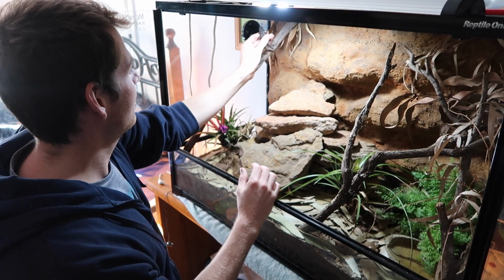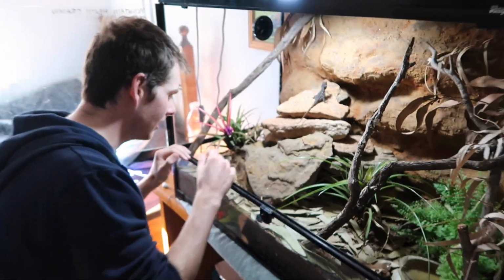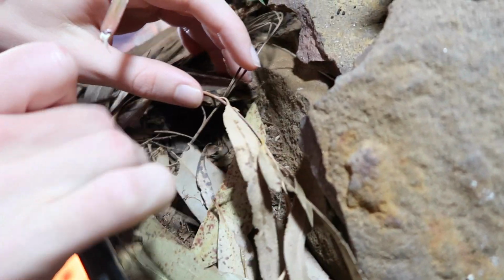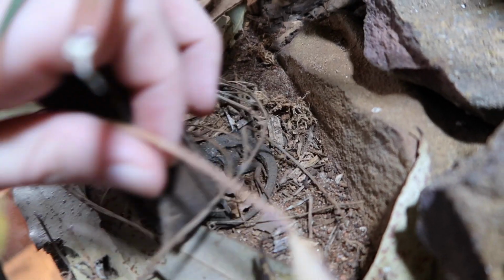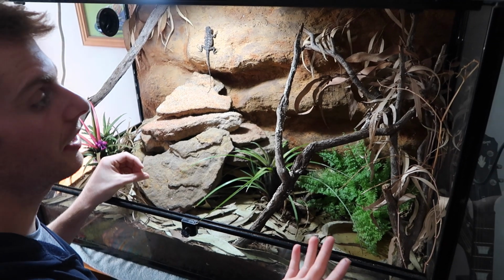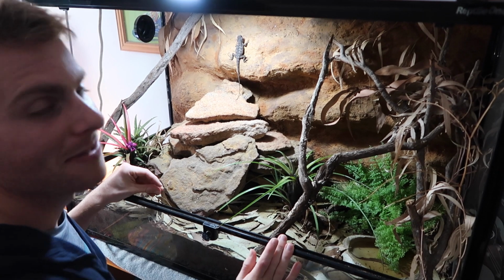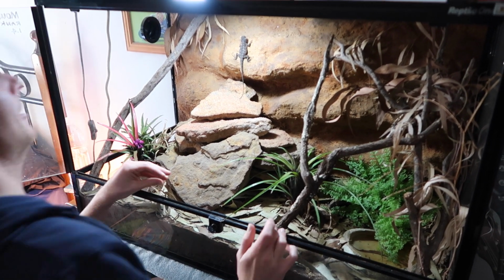There's one up here still hanging out, but they're not really eating, which is good. There's actually one down here, if you take a look, that has buried down and gone away. She's sleeping under there. Now that the lights have all gone off, I'm hoping the others will all go away. They are sort of huddled together up here, the cold side. So maybe they'll just brumate up there and that'll be enough, but we'll see. Yeah, they've been a bit of a struggle so far, but hey, we'll keep trying, it's all part of the fun.